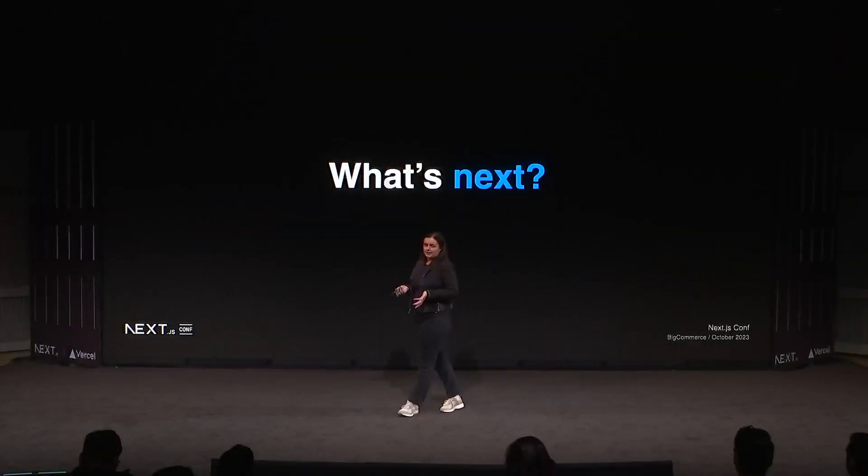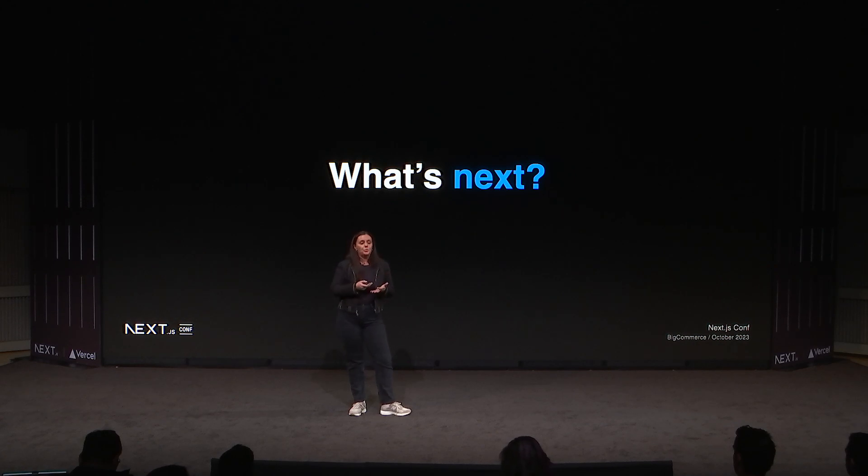So what's next? After hearing about these limitations, we got to thinking: how do we build the best possible solutions for developers and brands who need feature-rich, composable, and flexible e-commerce capabilities? We've invested in Next.js solutions for over four years at BigCommerce — our core apps, control panel, and corporate website are all built with Next. We've witnessed firsthand their true commitment to developer experience, and combining that with our decades-long experience in e-commerce, we knew Next.js was the clear choice.